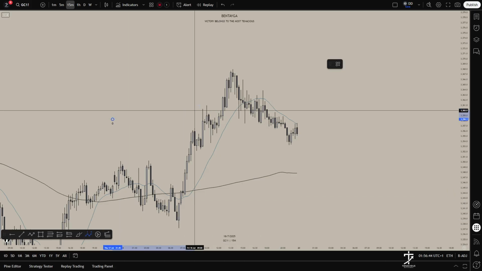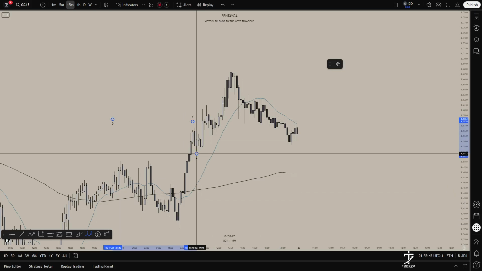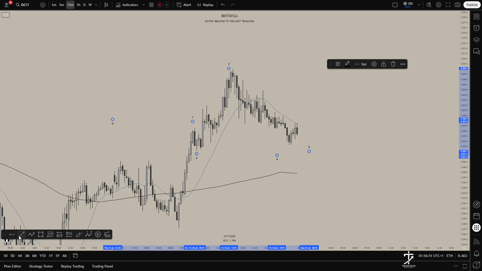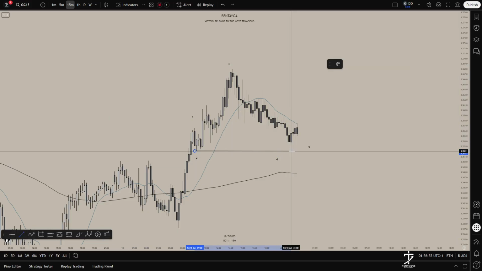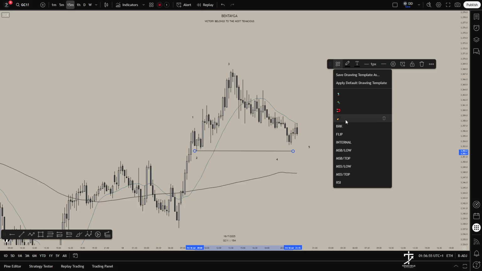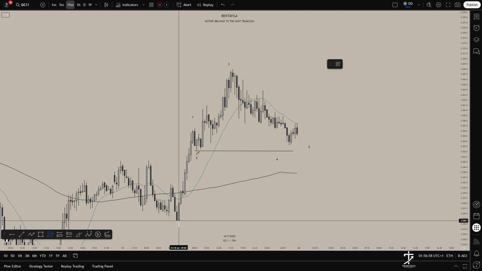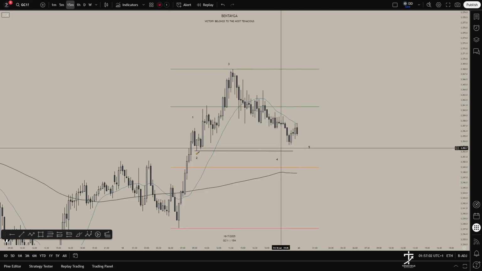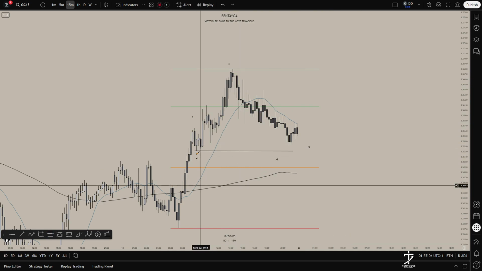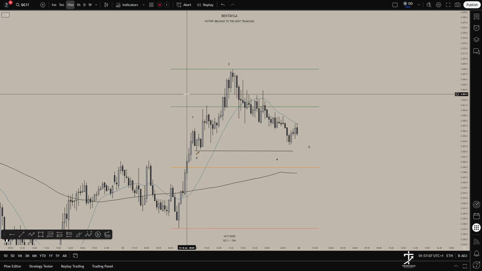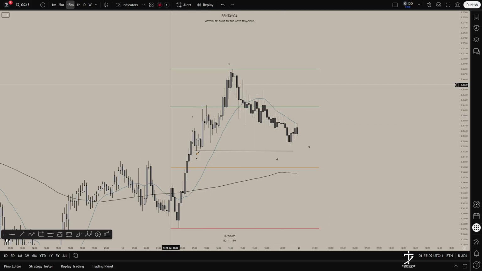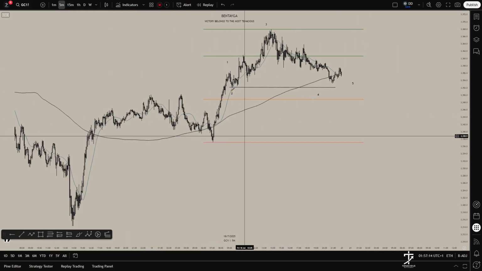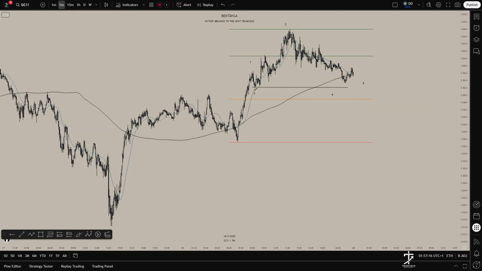So there's always a chance that this will be the sweep, where this is your 1, this is your 2, this is your 3, and then this is the sweep for 4 and 5. And then you'll start to look for something. Once you have a sweep, we potentially tap into something, and so that's it. There wasn't much going on in terms of what gold was doing. And yeah, let's go over to NQ.